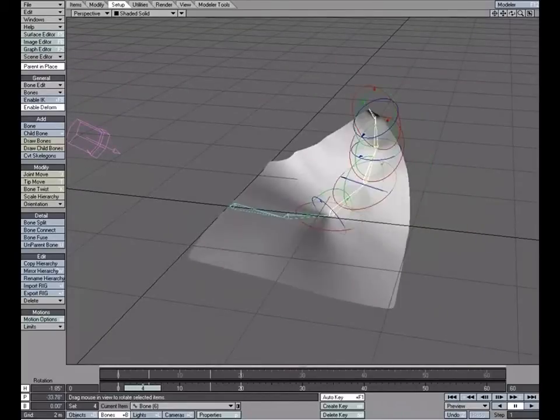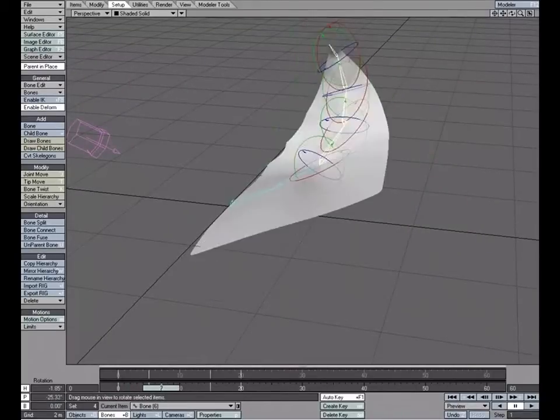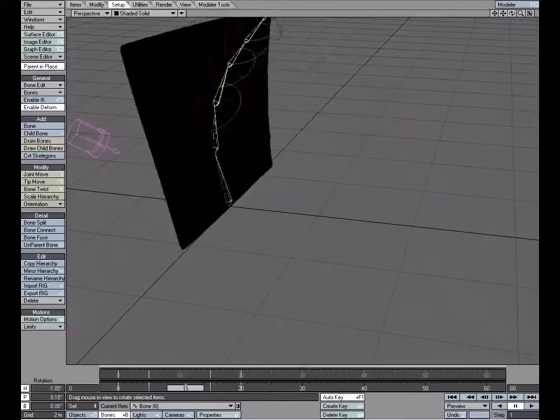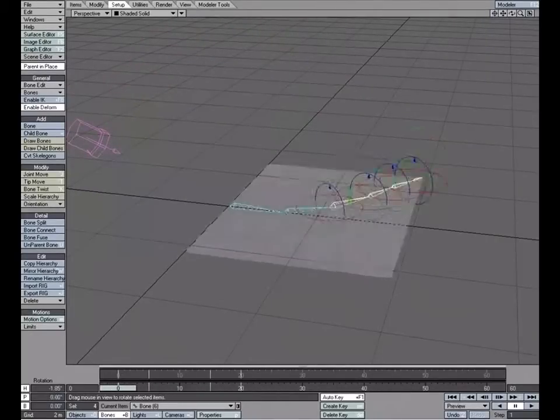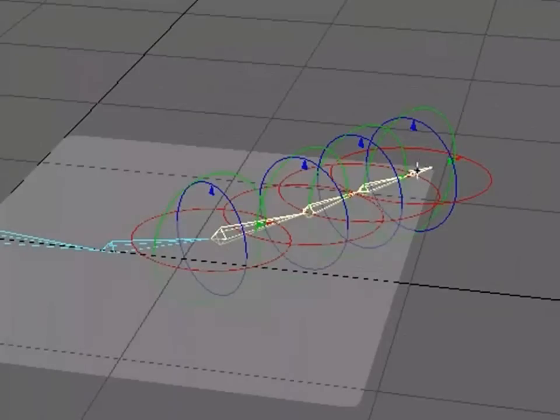So the page curls up as if someone's grabbing that corner, turning the page, and then it flops down. Now, if we want to dress up, I mean, I really don't want to get too heavy into animation, but I will show you one thing that I like to do to spice this up. If someone's grabbing the corner of this page, well, that's going to move before this, and then this, and then this. So we've already got the keyframes.